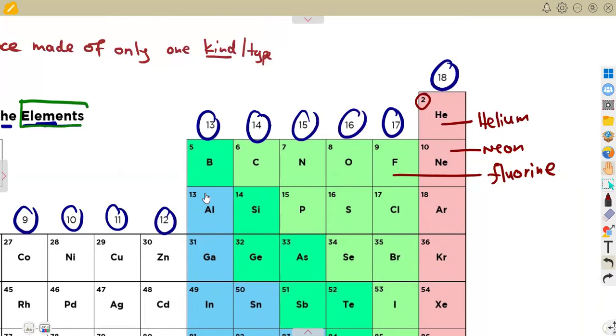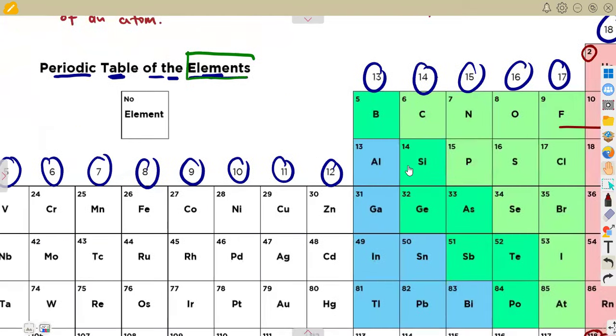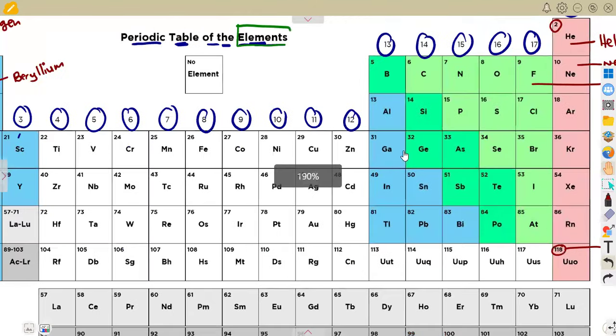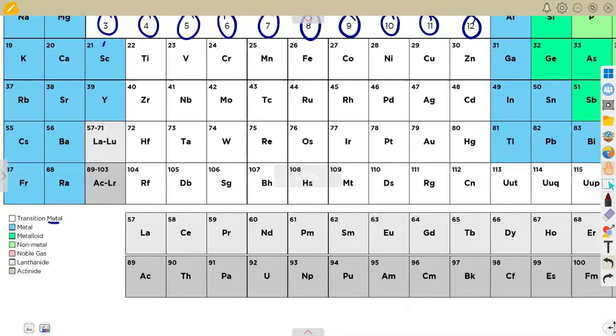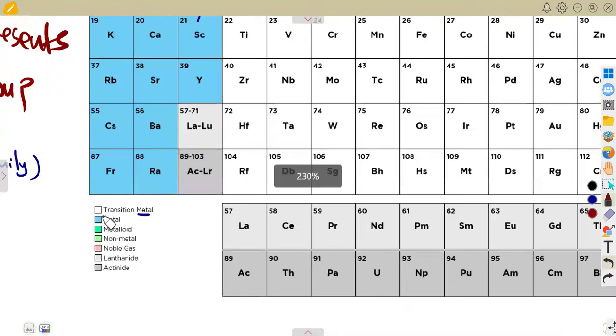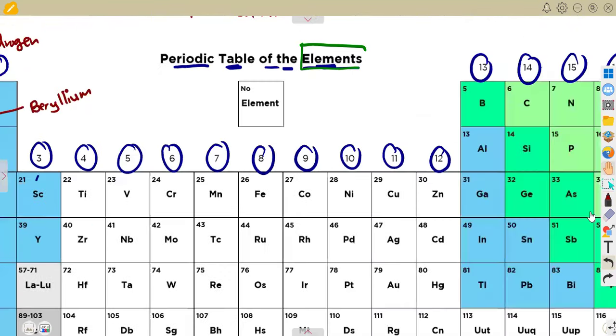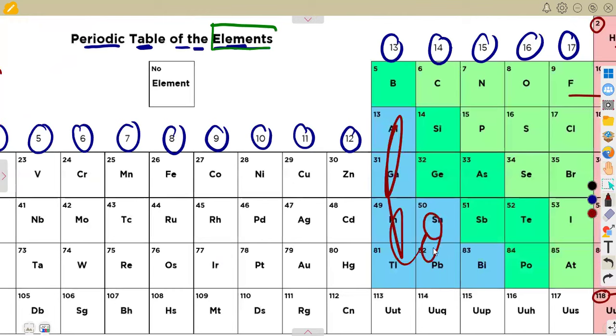I'm going to bring typical questions that they are going to actually ask you, like this part that I was talking about, the periodic table, and also the other thing about metals and non-metals. This part, which is light blue, is for metals. We also have some metals which are on this part here. These are also part of the metals.